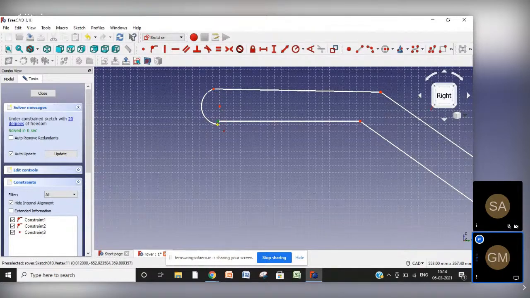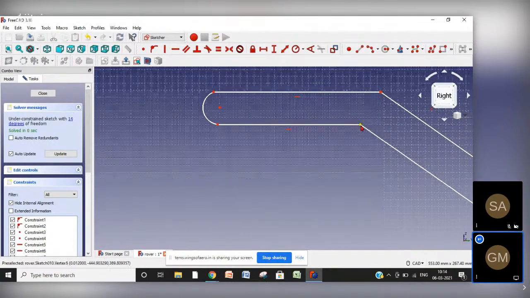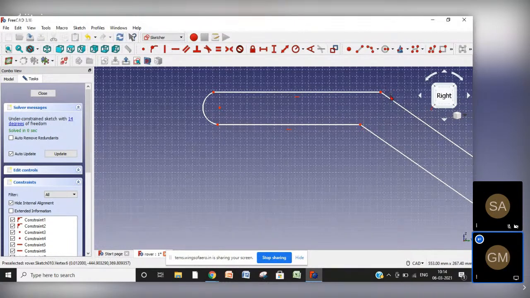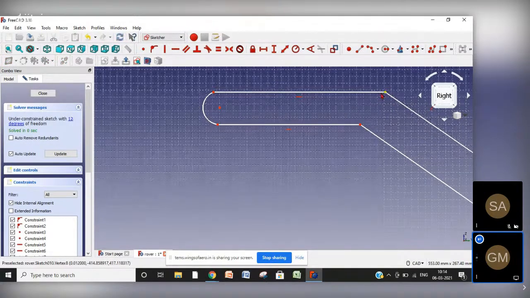Fine. What we will do, just coincide these points so that we get a closed figure. Like this point and this point. It is closed. I will make it horizontal. Okay. I guess this is also open. Yeah, making them coincide.